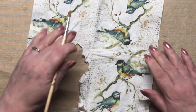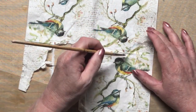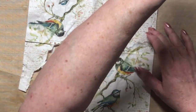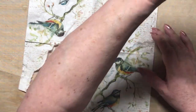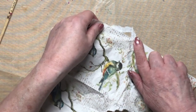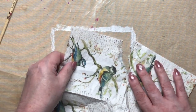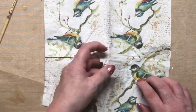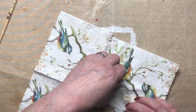Right, so I'm just going to take a brush, dip it in my water, and I'm going to cut out the shape that I want with the water. So I'm just going to dampen around the edge where I'm going to tear. Well, now, I'm going to do it now. And just be careful because it's really easy for the water to spread, and then you pull it and all of a sudden you've got a bird's head that you weren't intending. So do this side first.